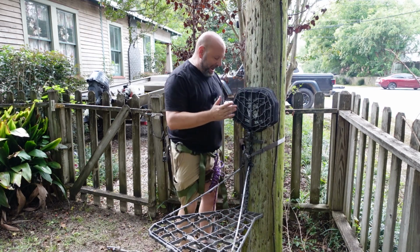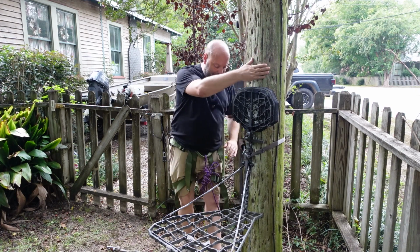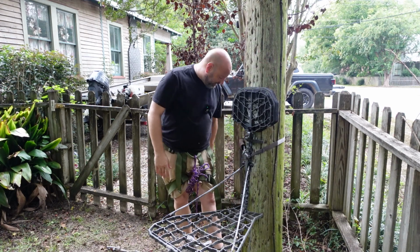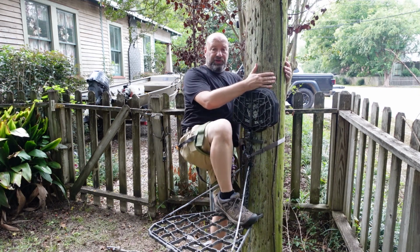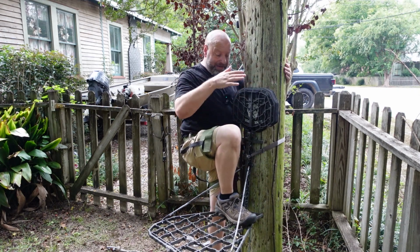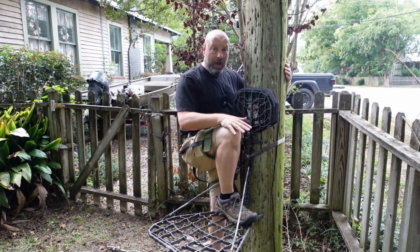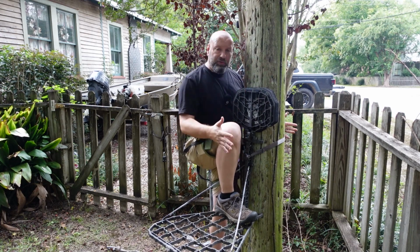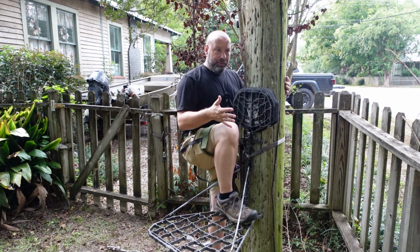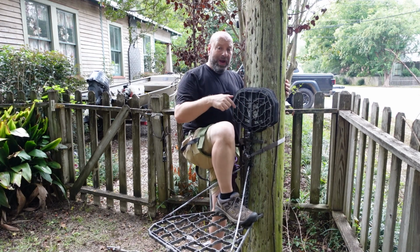Coming in from the side on a 90 like this, you come in and you can step. Now again, you would have your platform right here too. Your stick step would be right here. So it would be a very simple transition to here, where you have downward pressure, not outward, not kicking it away, straight downward pressure on that stand. Everything is linear to the ground. That is the only direction of weight transfer that should ever happen, straight down.